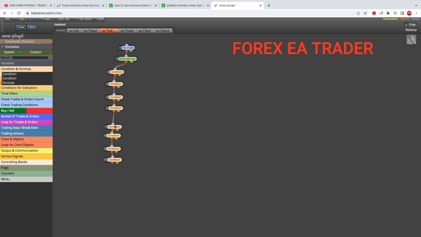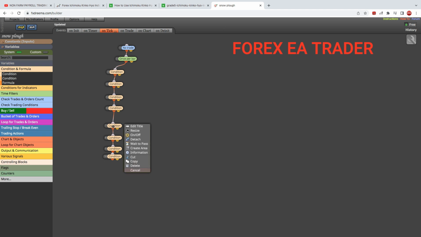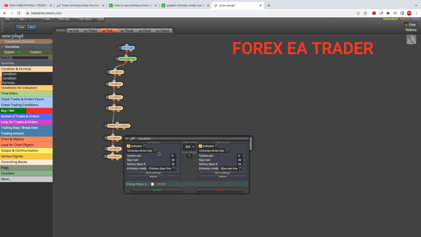Let me put some gap here, or you can actually rename this. Okay, update, we right click this one, edit title, let's just say market condition, so that I know where I am with this. Done. Double click, go in there again.